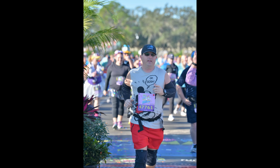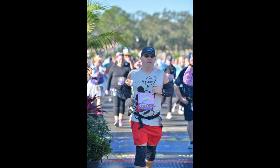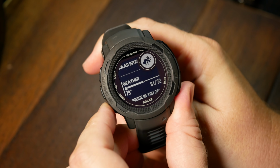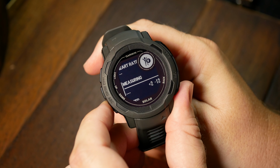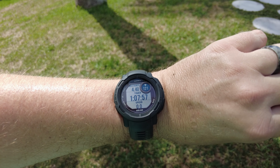I've had this one for a year now, and some of you may already know this story, but I initially bought it to help me fulfill a bucket list thing. And that was because I always wanted to run one of the Disney marathons. So I bought this just to help motivate me to train for the half marathon. Now I've had a few other GPS watches in the past, so I did know a bit about what I was getting into. But what surprised me with this is just how much I actually liked wearing it when I wasn't training or running. And it's really become my go-to quartz watch.